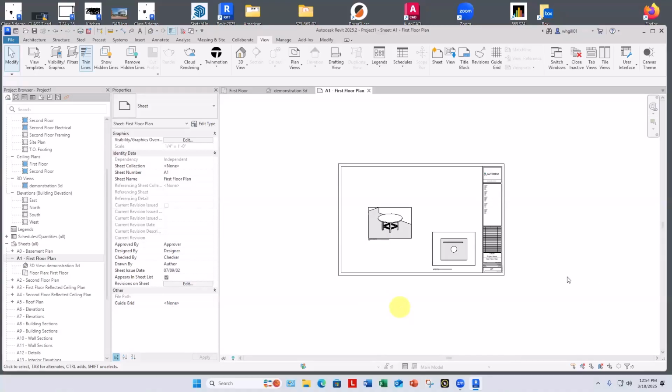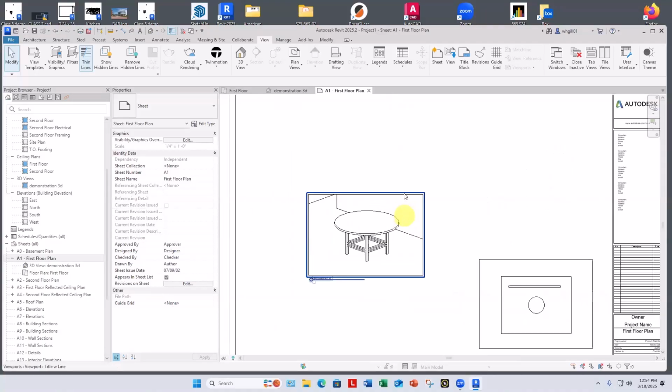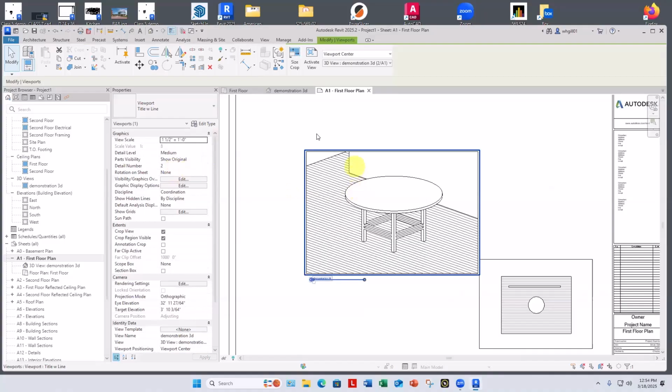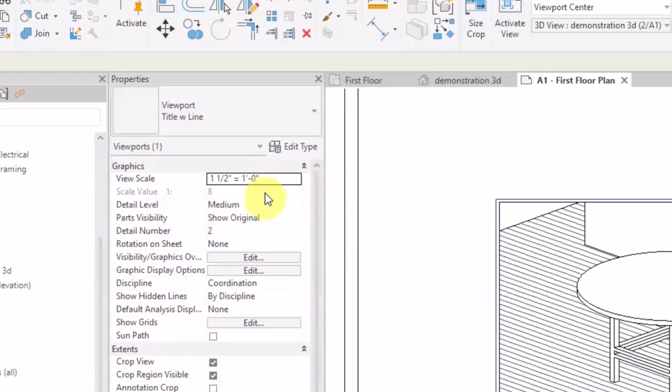If you want that even bigger, so let's say for some reason you've got this lined up, and we see that the view scale is 1 inch equals a foot, and 1.5 inches is too big. You want it somewhere in between there. Those aren't available to you in Revit directly. But if you notice, this guy, 1.5 inches equals a foot, they're also giving us its equivalent scale value. 1.5 inches goes into a foot 8 times. 1.5 inches to 12 inches is the same ratio as 1 to 8.